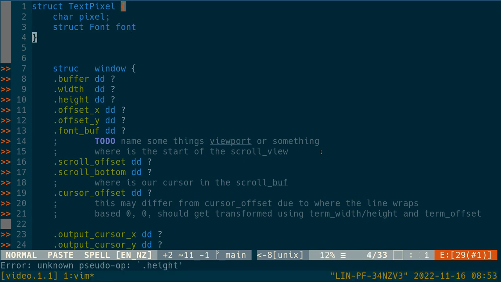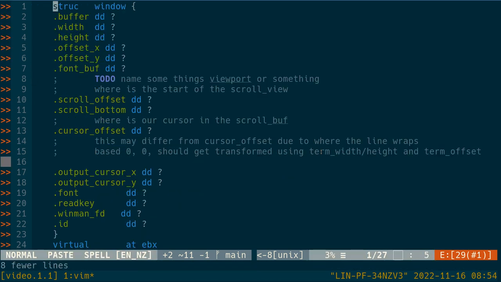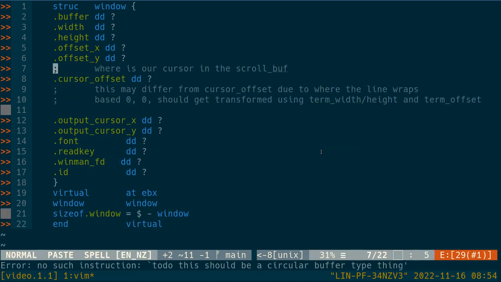So this would basically be that, and then this buffer would be a text pixel array, and that will be what buffer is, or it could be a pointer to it. Basically the same thing in assembly, whether it's a pointer or an array. That's just how assembly goes. So because of that, I think I want to get rid of the font stuff. We're not caring about scrolling, and the cursor location.